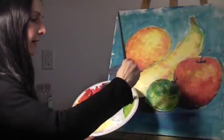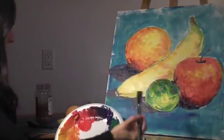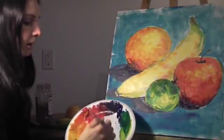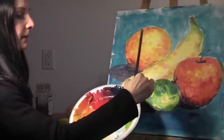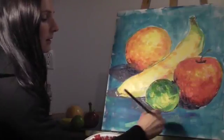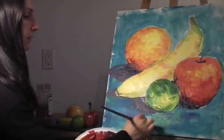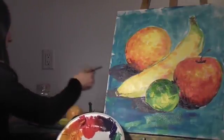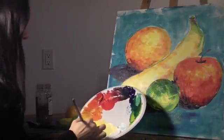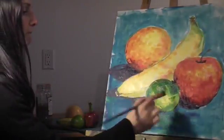Alright, so next in our color wheel we're going to have blue-green, and this is a really fun color. So if you want to keep it dark like that, let's see, I don't see a lot of blue-green in particular, maybe a little bit in the lime. If you want to lighten it up and make it more of a pastel color and bring some of this color into the background, then your table surface can show a reflection of the colors of the lime. Next is yellow green. Right, so that would be a little bit in the banana, and especially in the lime.